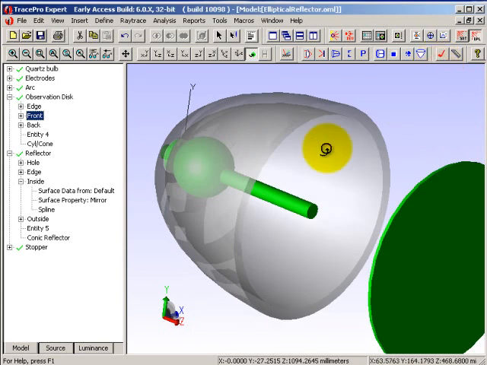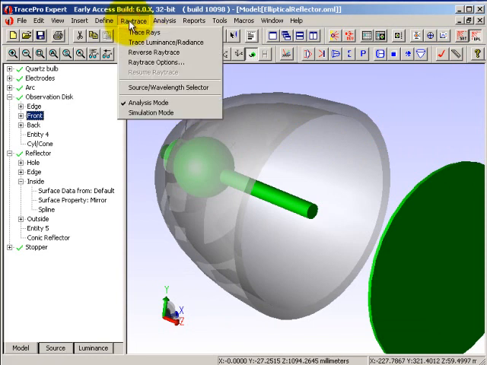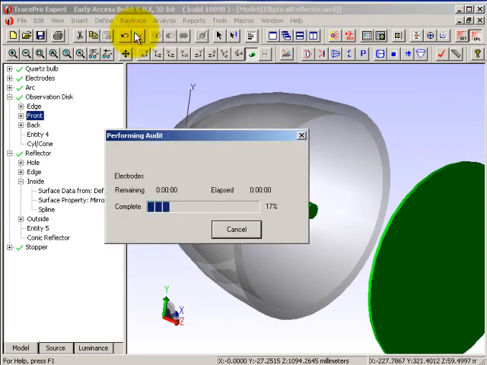Now that we've created the elliptical reflector and we have the system all in place, it should be an easy thing to go to the program, go to Ray Trace, and trace these rays. I've traced 100,000 rays here, which takes a little bit over a minute to trace the entire selection. Currently, we've selected only one wavelength, the middle visible, for this particular analysis.